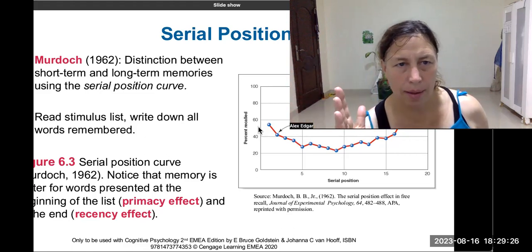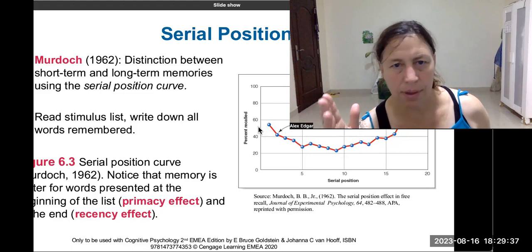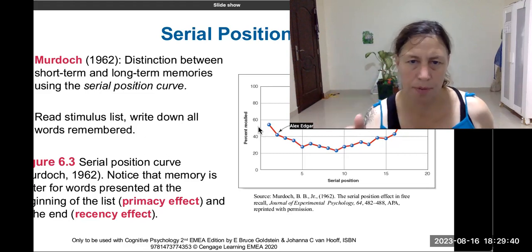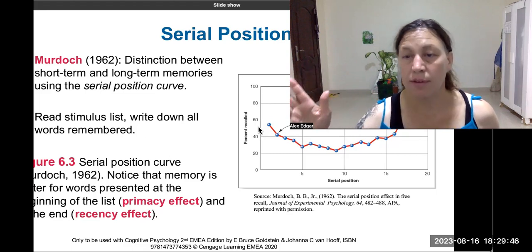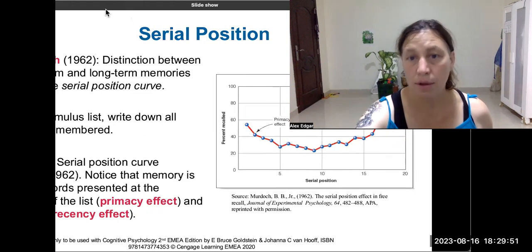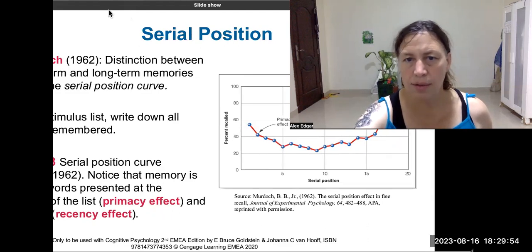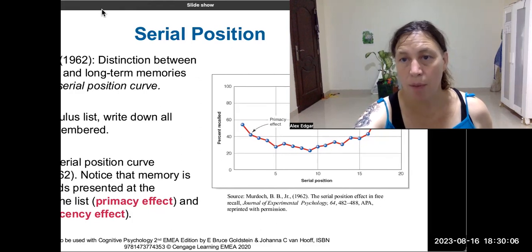So the first thing you hear, you are more likely to remember in the series. You hear the second thing, third thing, fourth thing, by the fifth thing, it's dropped. It stays pretty low until, if you're presenting 20 things, the first 4 or 5 things and the last 4 things are going to be easier to remember. Now look how much higher the last things you remember are than the first things. This is the recency effect. The first things you hear, the primacy effect.